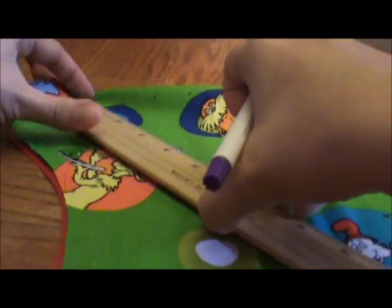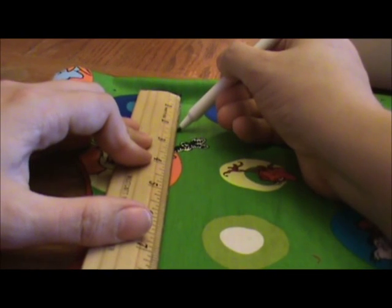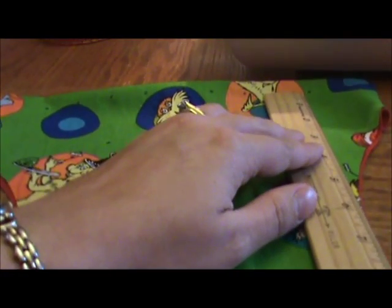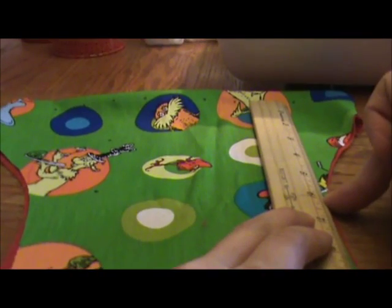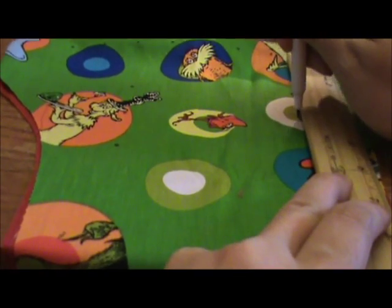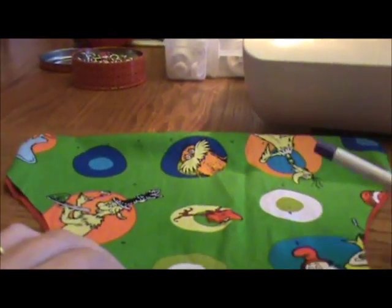Now I'm going to put in the dots for my rise snaps. I line the top of my ruler up with those marks I made. I put my first rise snap at 2 inches down from that mark, then 3.5 inches down from the first one, and 5 inches down from the first one. For my spacing, I just use the width of the ruler from the outside of the pattern - that gives me a nice, even, consistent measurement from the outside. I take a look, make sure everything looks lined up, and it looks good - so I'm ready to stick on some snaps.